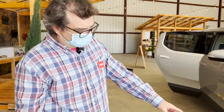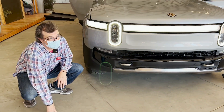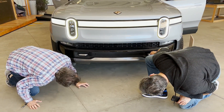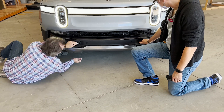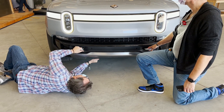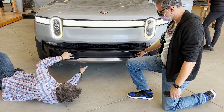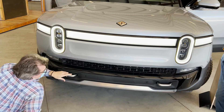I'm curious about how low this thing sits — like if I'm going off-road into a rut. It's pretty low; my bumper is probably a bit higher, but it's hard to tell because this might not be standard ride height. It looks like it's done a bit of scraping — you can see some scuff marks. It's nicely armored though; this is plastic all the way through. I'd prefer metal, but it's protected, and the lovely thing about the bottom piece is that it's very smooth — just like a sled with nothing to get hooked up on.